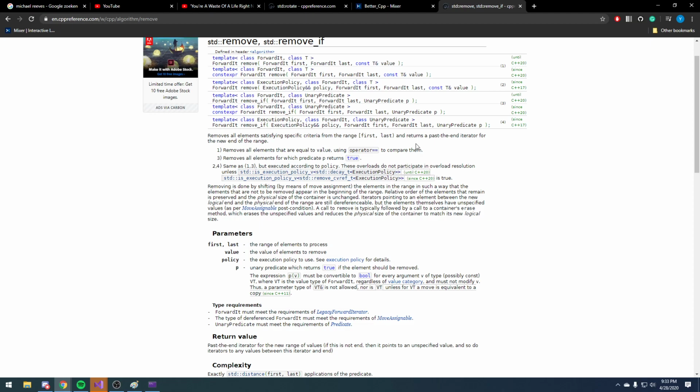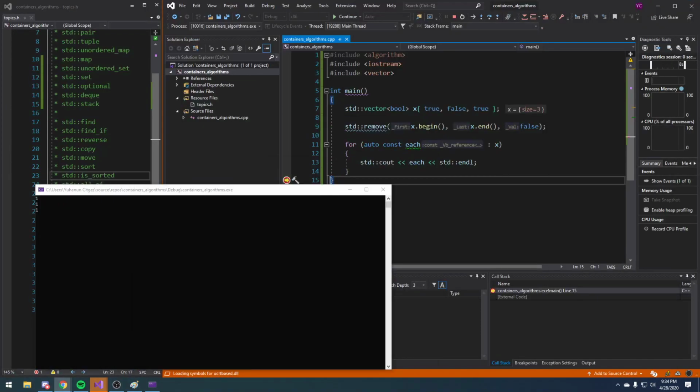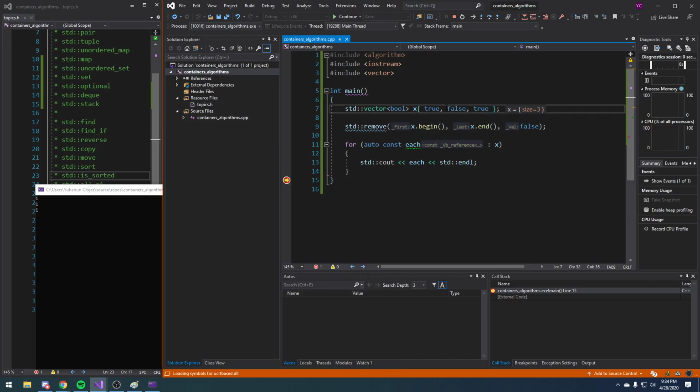So what does std::remove do? Okay, so what std::remove does is it says your new end is right here. I actually don't know. Huh.